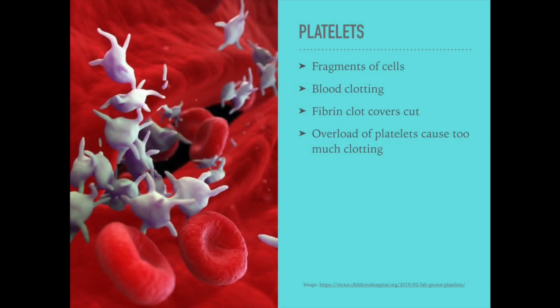Unlike red and white blood cells, platelets are not actually cells, but rather small fragments of cells. Platelets help the blood clotting process, or coagulation, by gathering at the site of an injury, sticking to the lining of the injured blood vessel, and forming a platform on which blood coagulation can occur. This results in the formation of a fibrin clot, which covers the wound and prevents blood from leaking out. Fibrin also forms the initial scaffolding upon which new tissue forms, thus promoting healing.